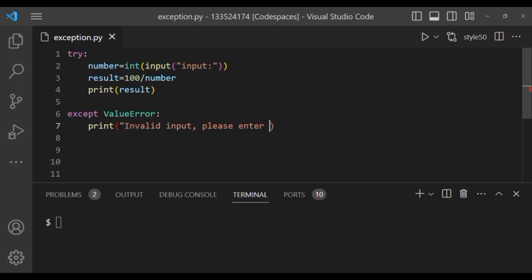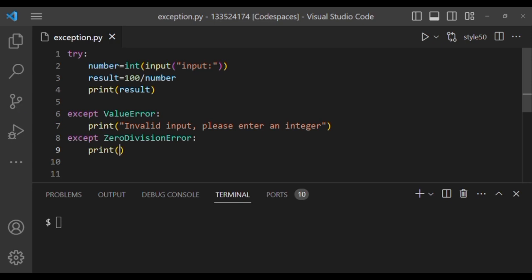What this example will do: if the input cannot be converted to an integer, then it raises the value error, an appropriate error message is displayed, and if the input is 0, then it will handle it separately by the zero division error message. So make sure to capitalize the first letter of every word. If you write zero division error, there are three words, and the start of each word should be with a capital letter, otherwise it will not catch the error.